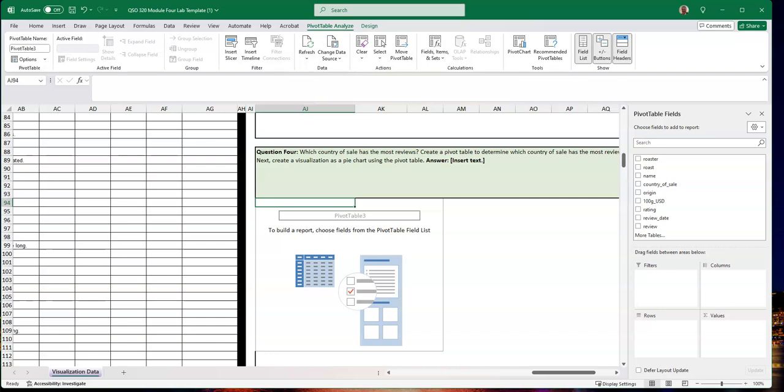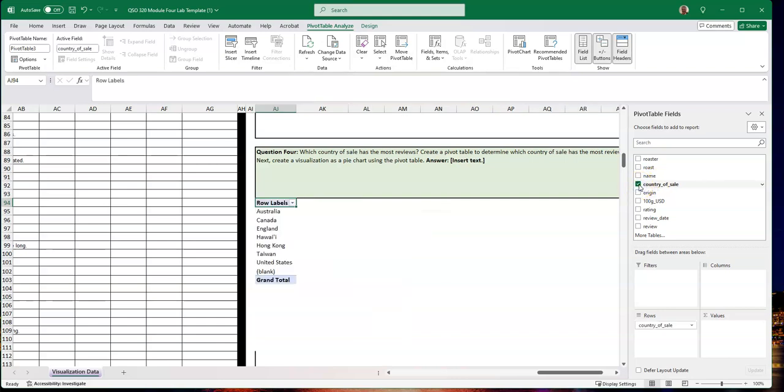And then the instructions, of course, say the country of sale, and the rating. So you get data for the country of sale and the rating.